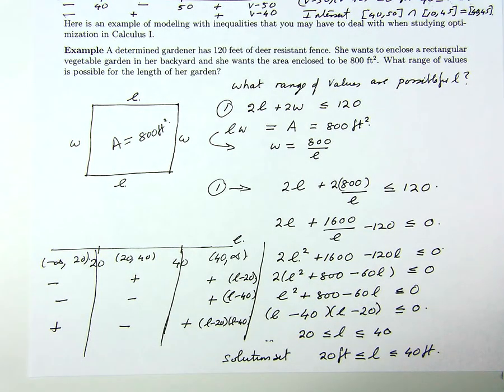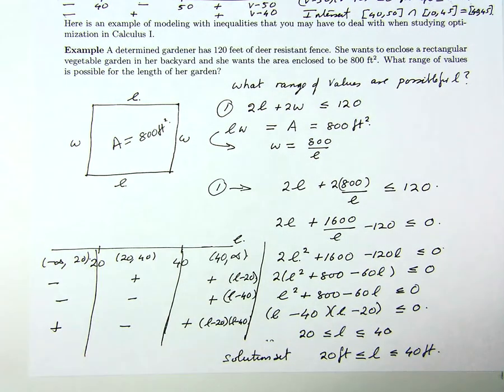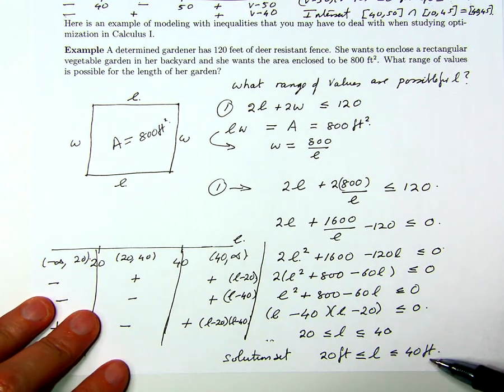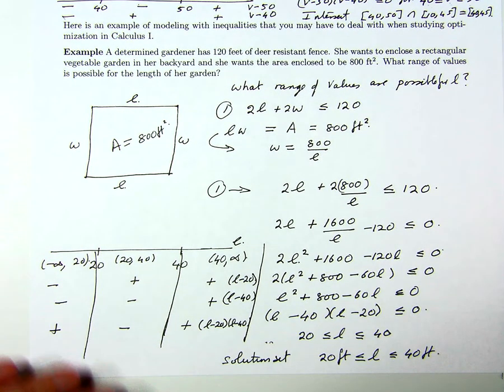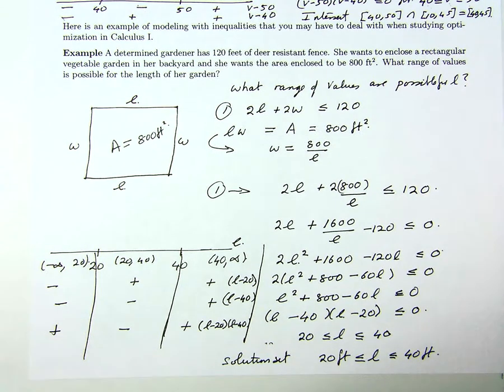Of course, there was one other constraint there which I didn't mention, and it wasn't really necessary, but L would have to be greater than 0 in this case. But that constraint doesn't play a role in the final answer, because the solution to this equation is already something greater than or equal to 0.